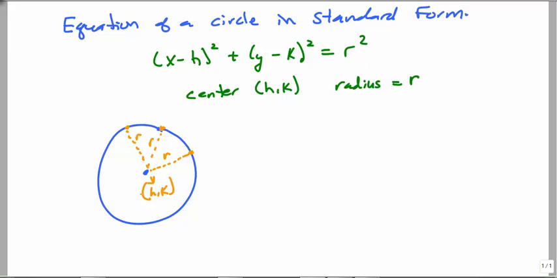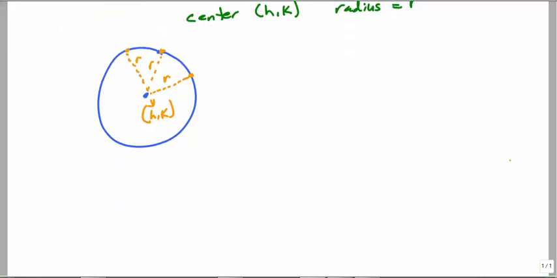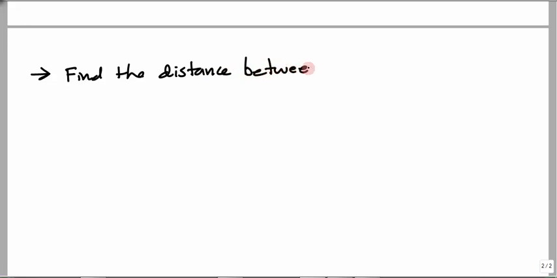So let's go ahead and just start working a few problems using some of these formulas that we've talked about. The first one that I want to look at is the distance. Now I'm going to go into a lot of detail on this first problem to kind of show where this formula comes from, but then after this we'll just use that formula. So let's go ahead and find the distance. And let's go between the 2 points. Let's do (3, 4) and (7, 10).